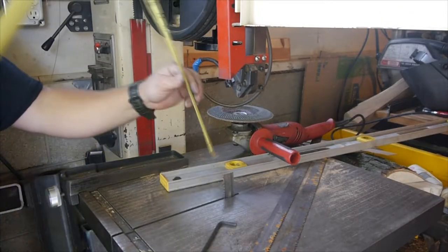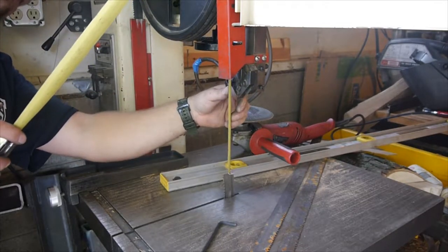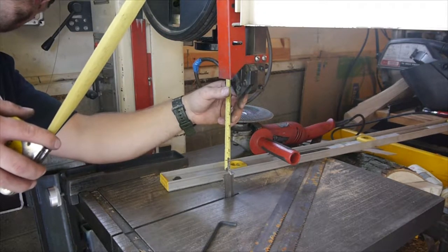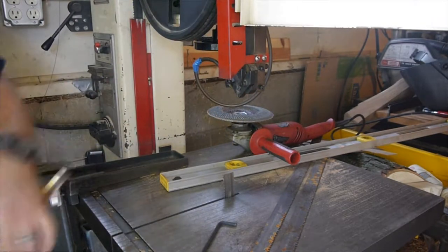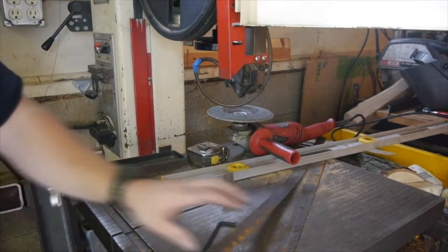We're down to the wire, and we need about 13 and a half. There's probably some slack in the system, so yeah. Alright, so 13 and a half more inches, and we can join this up. So let's cut a section 13 and a half long.